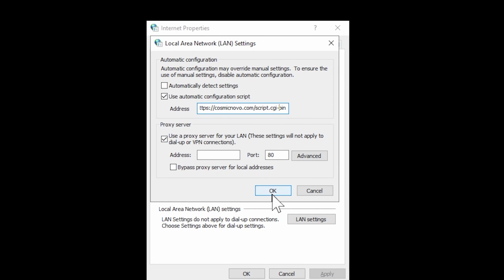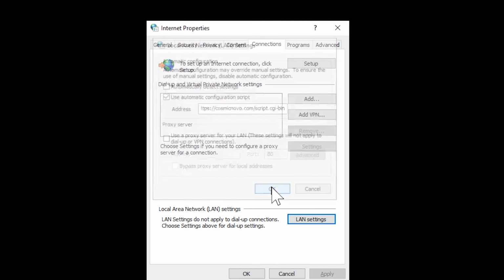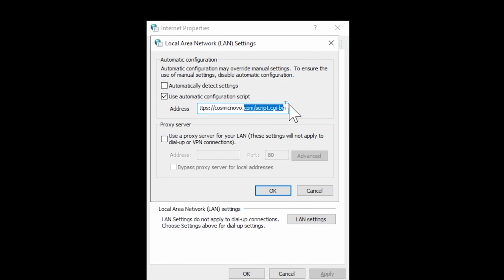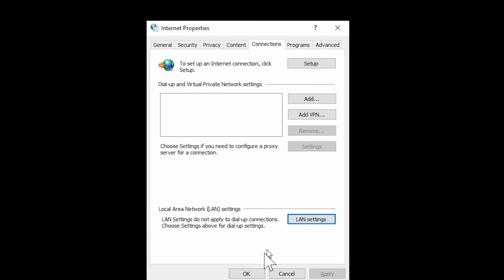Okay, that's how you check and change settings when it comes to proxy servers. So yeah, typically this will be here. This is not used as much, but I guess it depends on the business. Typically nowadays it's this here because it's more flexible. It gives you more options to control the flow of internet traffic. So to make sure that his LAN settings are correct, we would go in here and make sure that this is set up correctly, right? So now we know this looks good. Now we can move on from that.